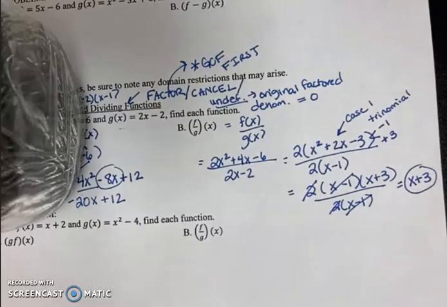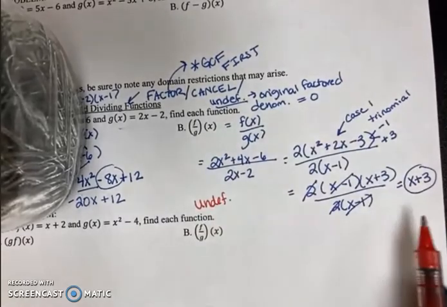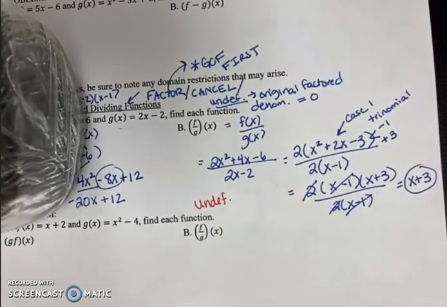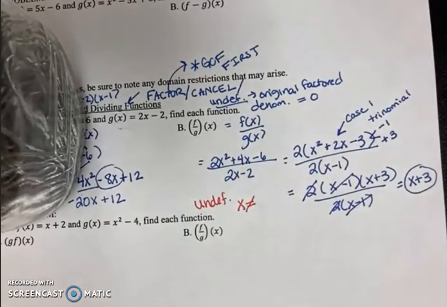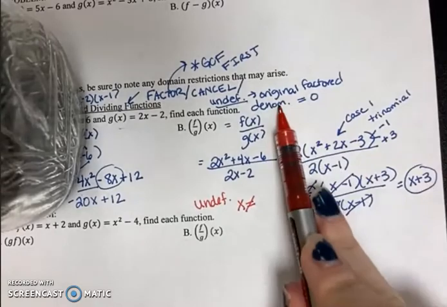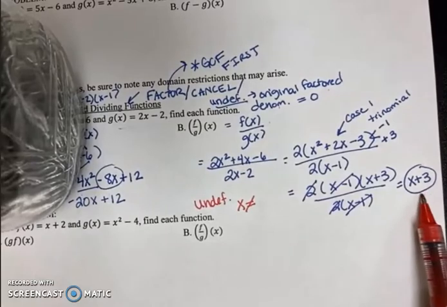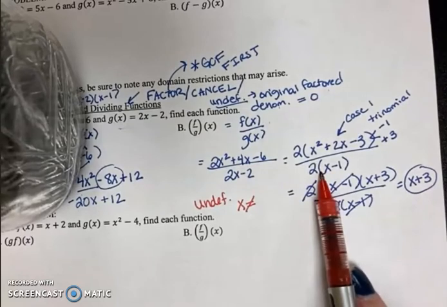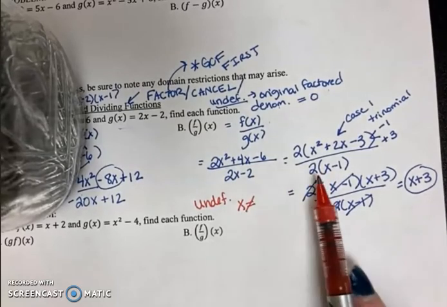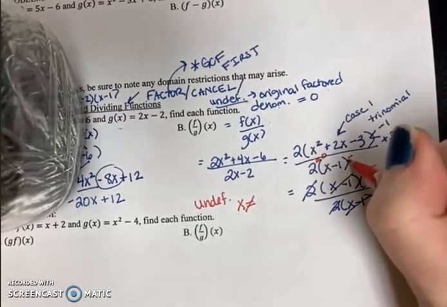Now I need to determine when it is undefined, because whenever we have a quotient like this, we have x values that x cannot equal. And in order to see what x cannot equal, we need to look at the original factored denominator. So I can't look at my final answer because that doesn't even have a denominator. I need to look at my original factored denominator. So I started off here, but I pulled out a 2. So I would just set each component equal to 0.